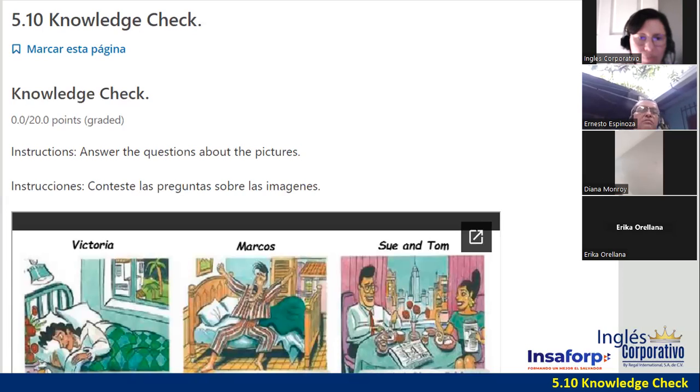Quiero ver lo de las preguntas, chicos. Este que está acá, solo déjeme y se lo paso. Según yo recuerdo, sí lo hicimos. Pero solo déjeme confirmar. Lo cerré, no sé por qué lo cerré. Este ya lo hicimos, ¿verdad? Me revisan ahí, chicos, si ya lo hicimos. Alguien que ingrese, por favor, y me avise si ya lo hicimos.